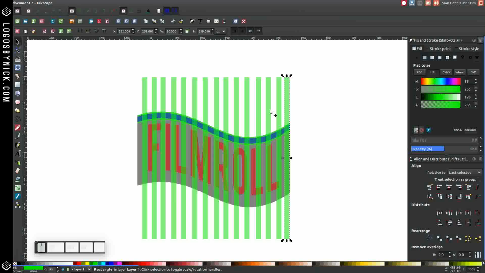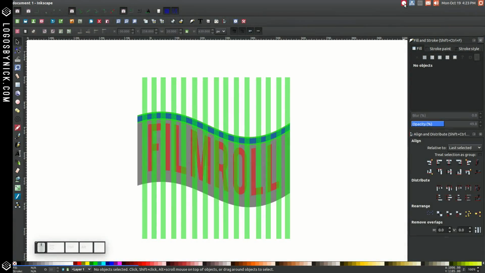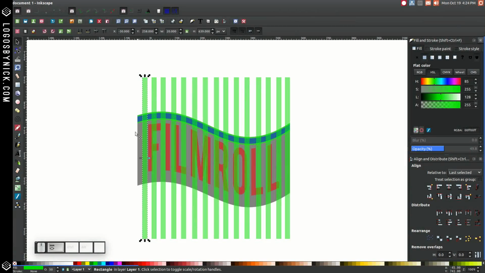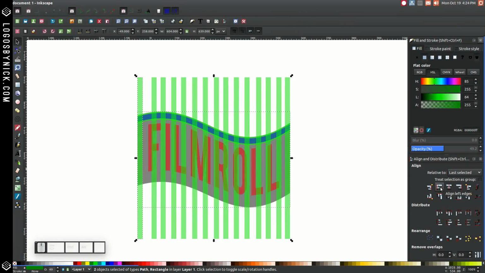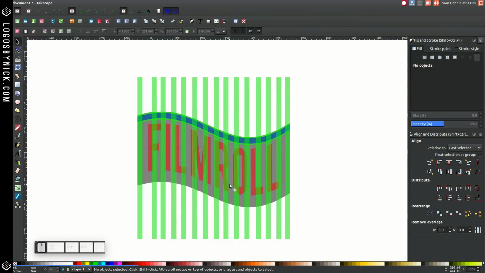Once we get to that last one, let's hold Shift and click on the black ribbon. And let's make sure we align that to the right edge. Then we can click on this one on the left, and then hold Shift and click on the black ribbon in the background, and we can align that to the left edge. And then let's click off of the graphic to deselect everything.